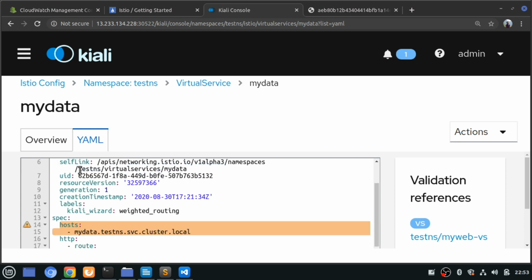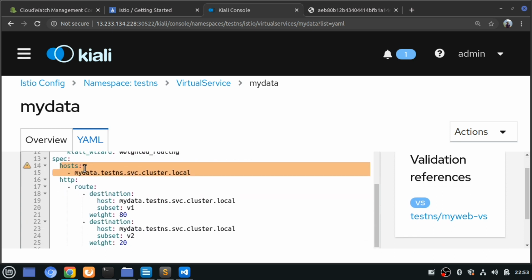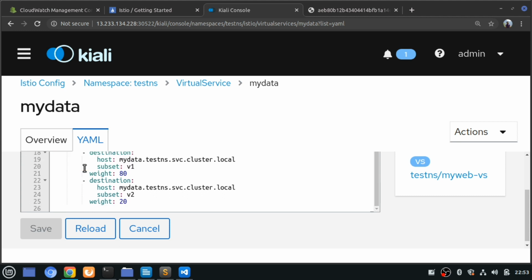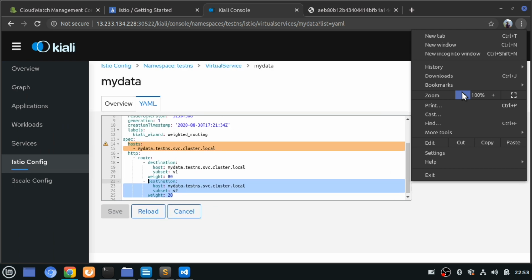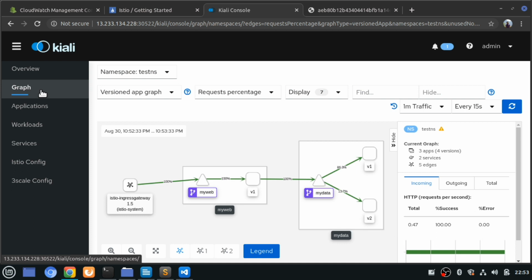see, kind is virtual service. There are a couple more pieces of information, weighted logic, but the important part here is, see, the destination, which says 80% on the V1 and 20% on the V2, right? Now see if this is happening. You will not see the exact distribution, but close to that, we will see. Let's go on the graph part and see. 86-13. This is because of the mathematical calculation, but it is very close to 80 and 20 actually.